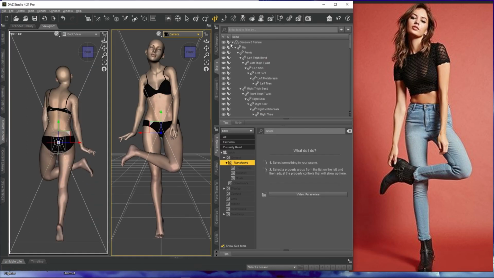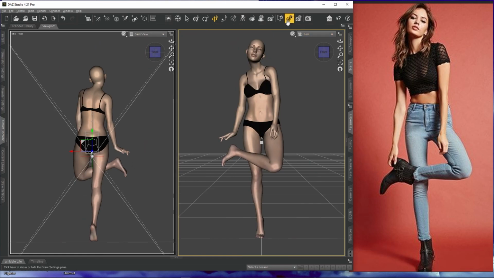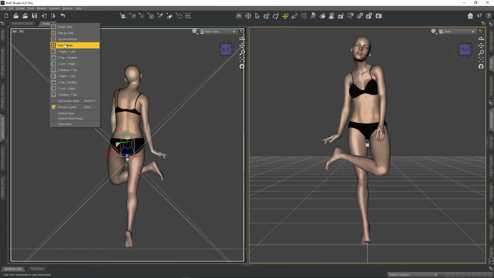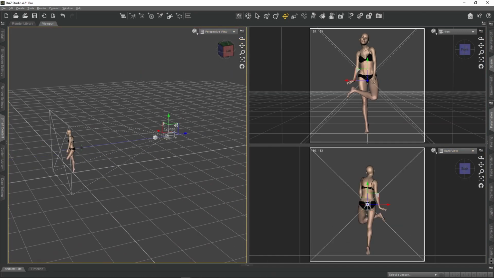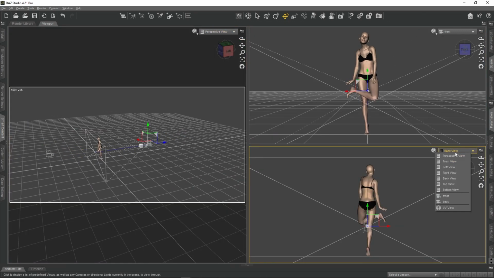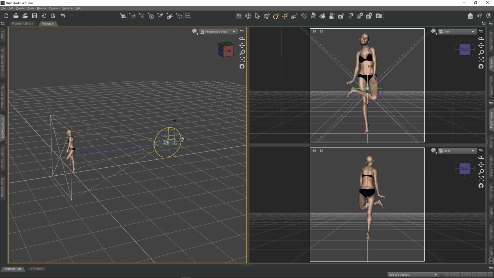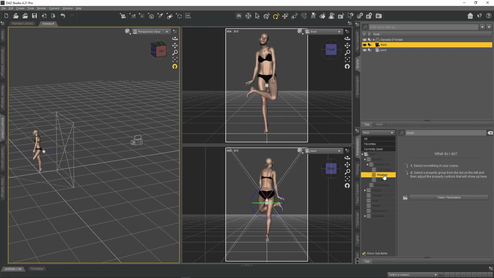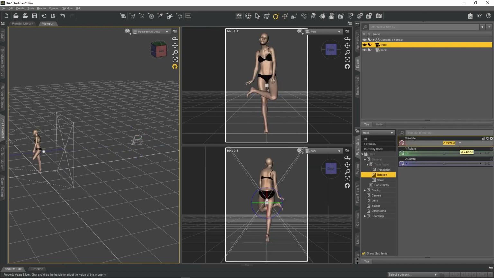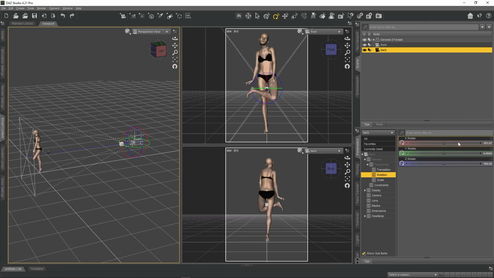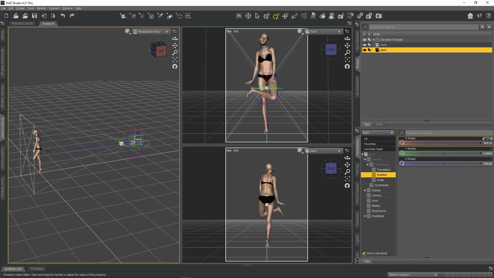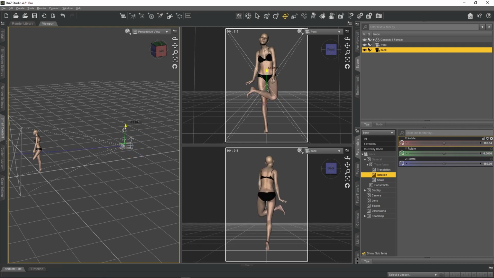I've right-clicked on the Viewport tab and selected a 2 on the right, 1 on the left viewport setup, so I can have the front and back camera views on the right, and then work in the perspective view on the left. Bigger screens will benefit here, obviously. I'm on a 27-inch, so this is pretty much the limit. The same process goes as before, adding cameras, making sure to set the viewport to the camera you want to see, and then moving the camera around in the perspective view to get the shot you want. I find this extremely satisfying and fun to do for some reason. I don't know.